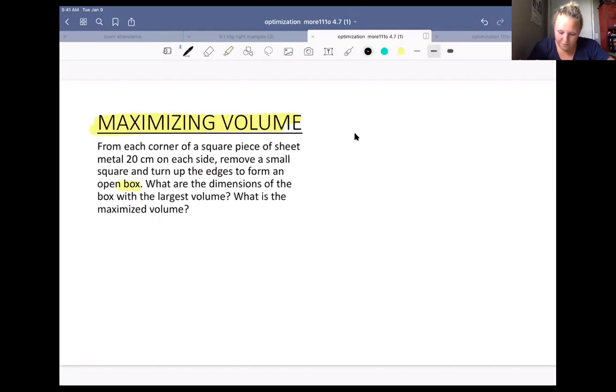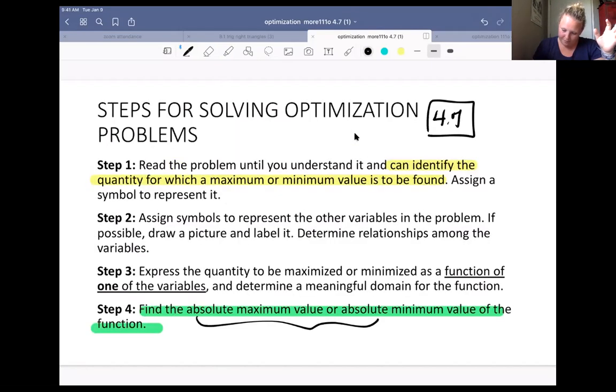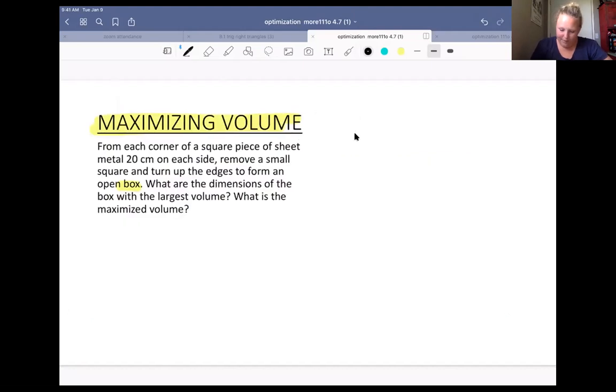Okay, and you don't have to be the greatest artist in the world, and I'm happy to post these. I have them from previous classes where I can just post the examples worked out, but I think it really helps if you can draw a picture and label it. I don't have to see it until you turn your work in, so you don't have to paint masterpieces, but here's what this looks like, just to give you a visual.